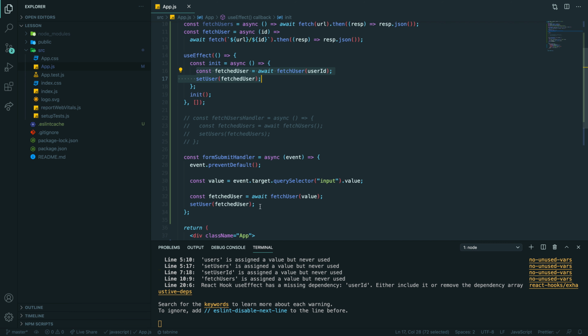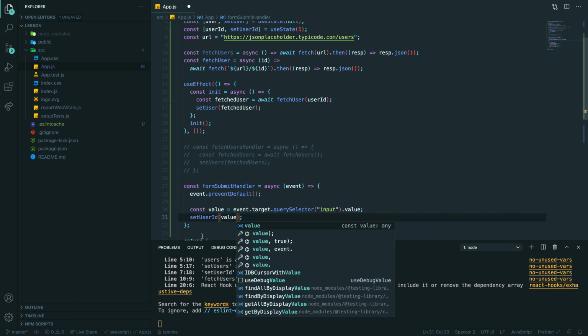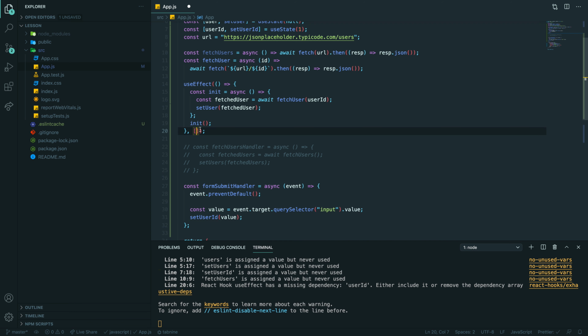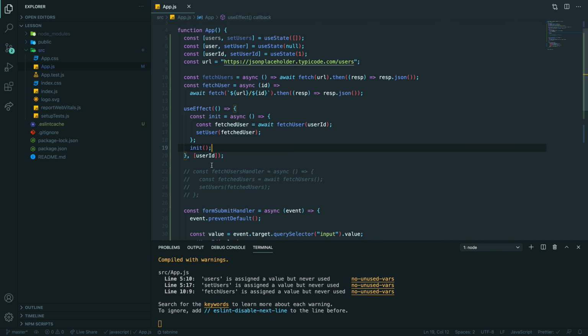So what I can do is actually just modify my user ID. So I will set the user ID, right? And put it as a dependency, right? So now every time I modify user ID, I will trigger useEffect.